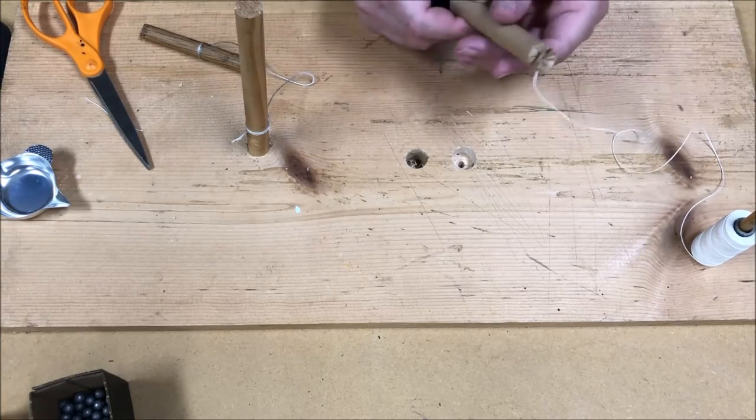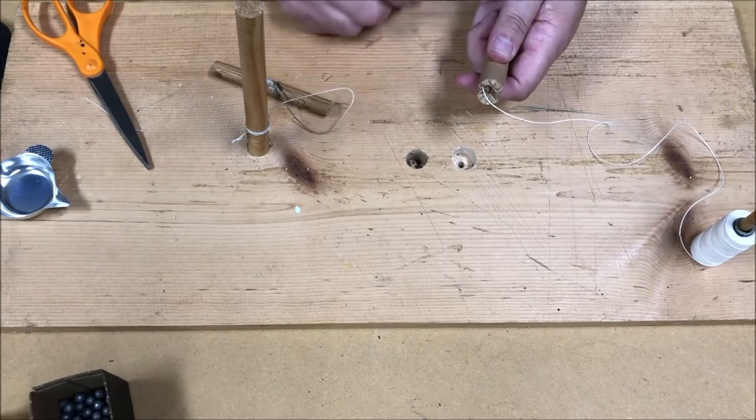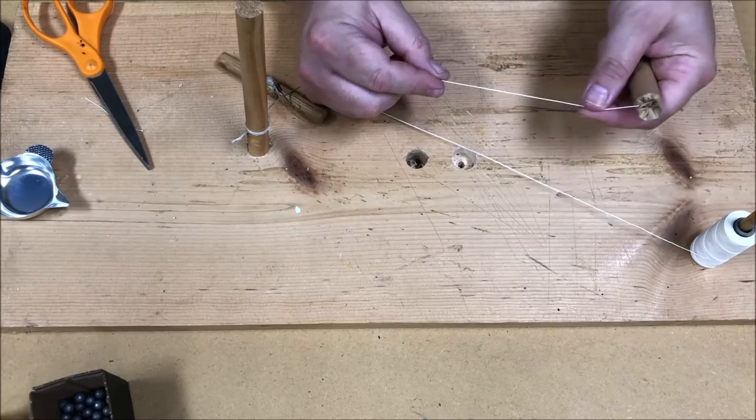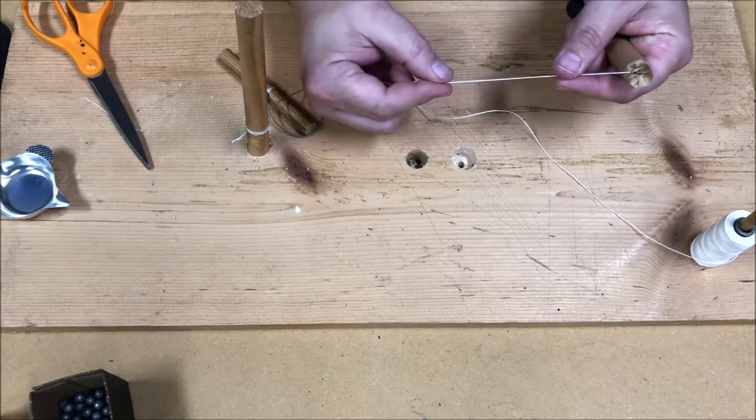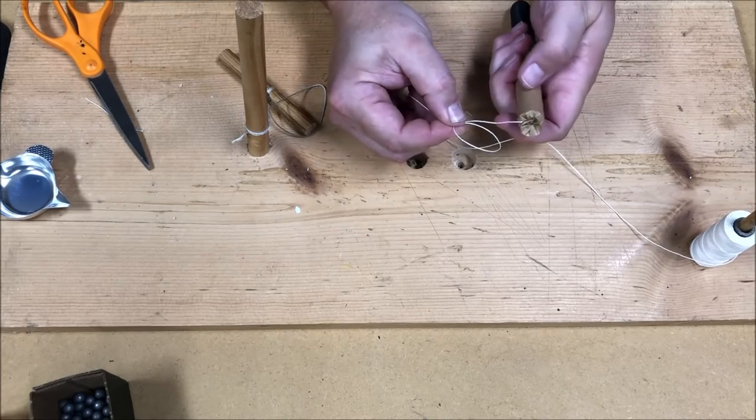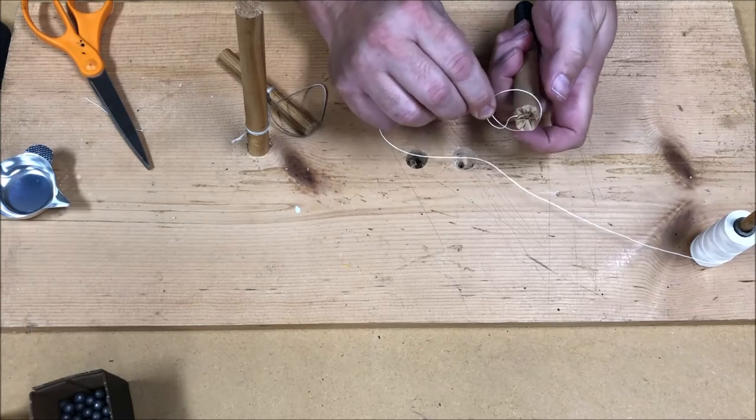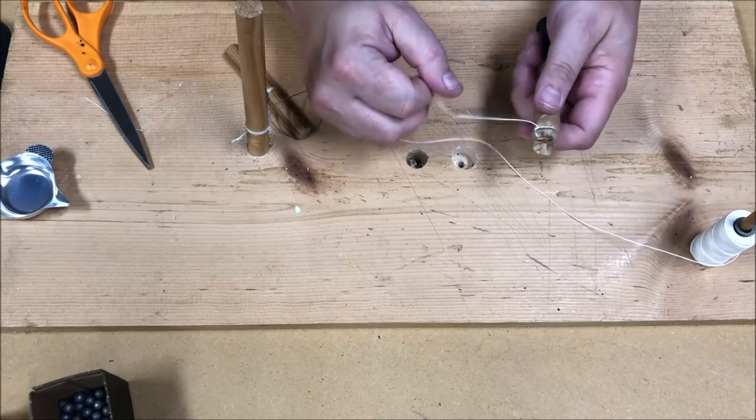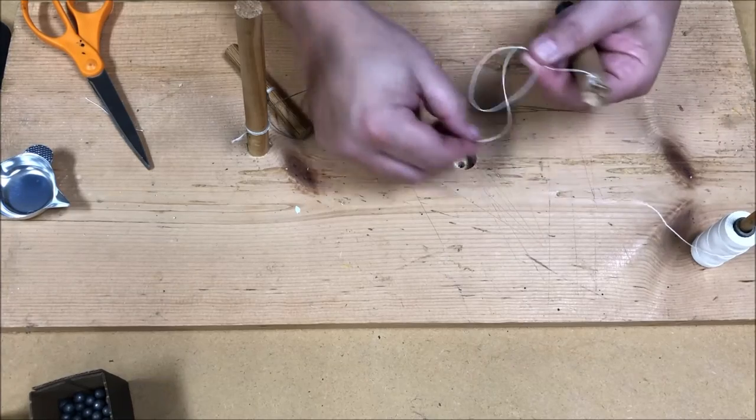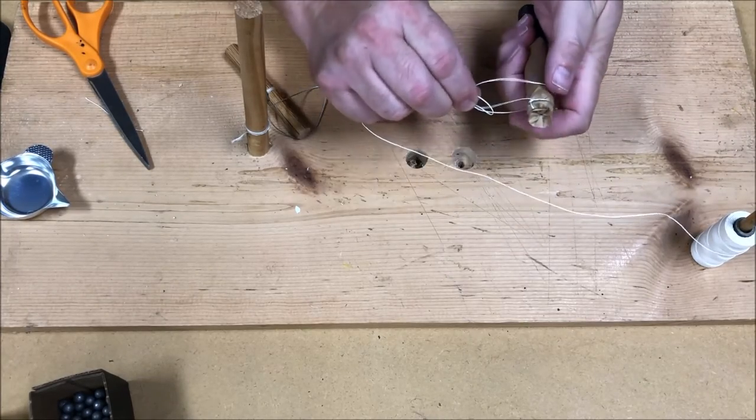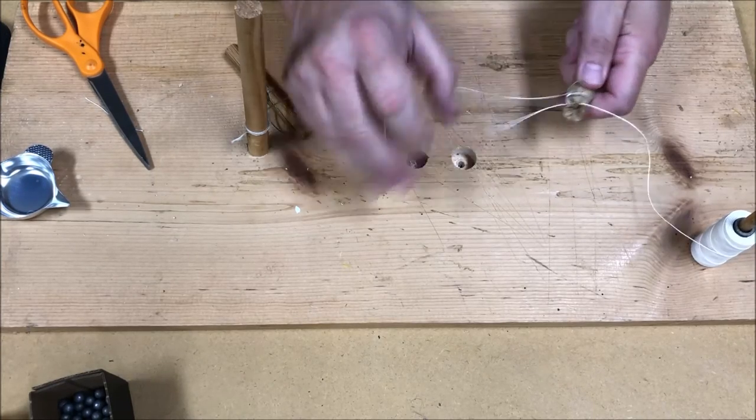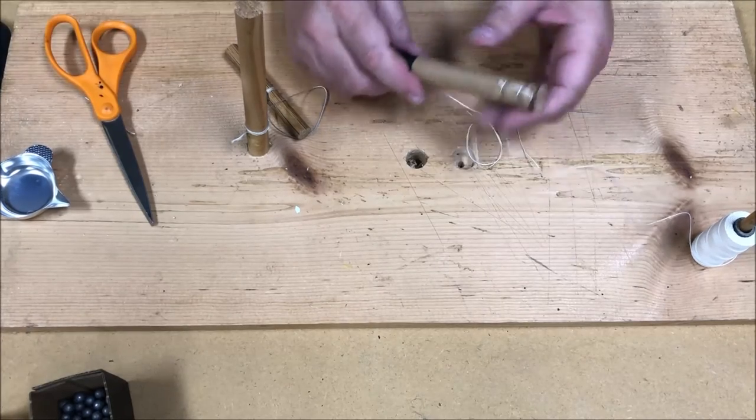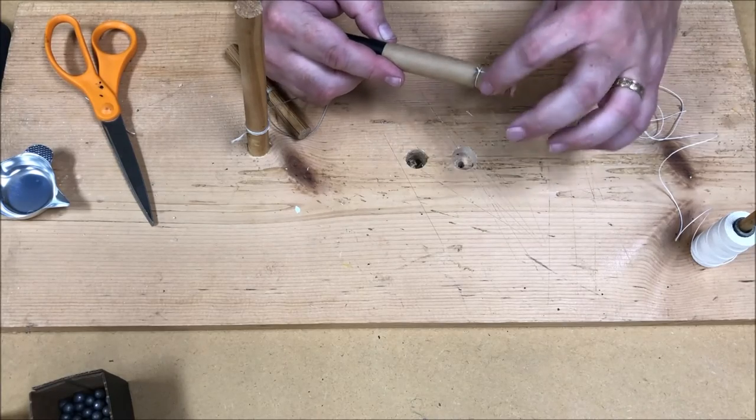Notice you don't have to choke each compartment separately. The string will do that for you as I will demonstrate here. And you don't have to flip it over like a lot of people show when you're doing this. So here's how you do this with the multiple compartments. Each compartment is secured with one half hitch. To secure the buckshot part of the cartridge, you just make a loop, flip it over, come down to where the buckshot ends, and pull it tight. Then to finish on your last one, you make a loop, you go around the loop, you flip it over, and you come down to where the bottom of the round ball is and you pull that tight. And now, just that easy, we have secured both compartments for the buck and ball cartridge. The three buckshot are down in the bottom, and the round ball is on top.